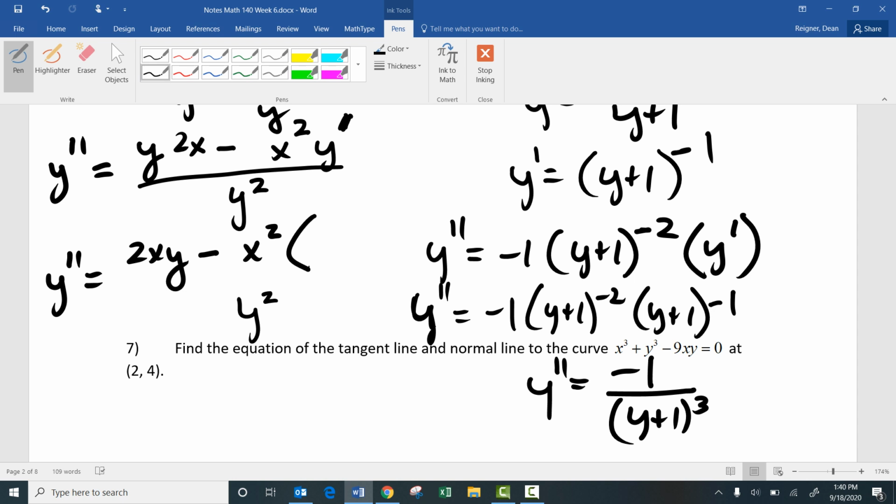All righty? All right, that's what's called implicit differentiation. So that's when you have an equation with x's and y's, and you can't solve for y, and you have to do the derivative a little differently. So now number 7, the next problem in the next video, we're going to show you how to figure out the derivative and then find the equation of a tangent line and actually a normal line.